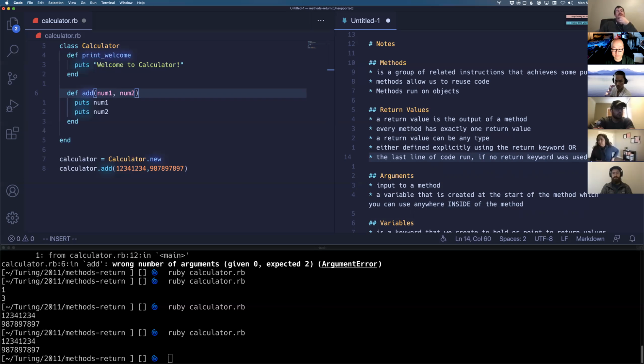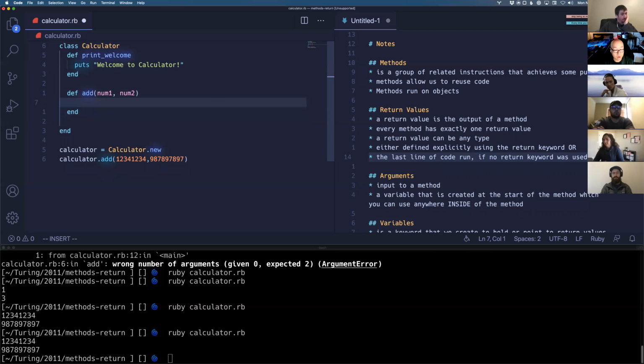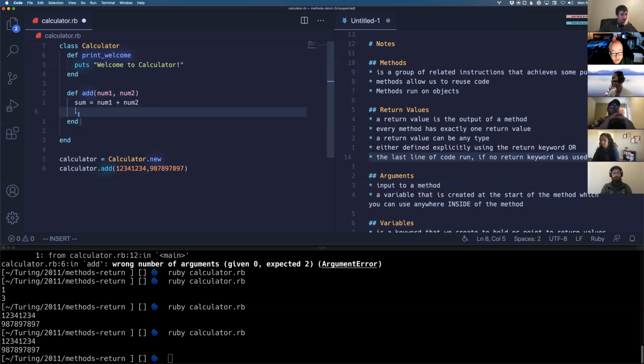To give you an example of what this might look like, let's modify this to actually do some work for us. What we can do here is set a variable: sum equals num1 plus num2, and then we want to return the sum.